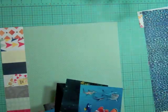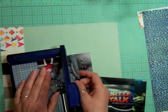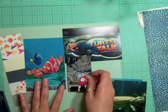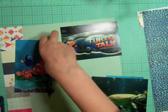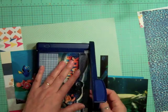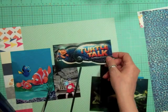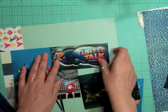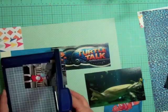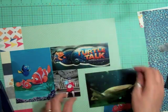That strip that I just cut out is actually the sheet that says Modern Miss, Bo Bunny, and it's not meant to be part of the kit. It's just sort of a display of all the pattern papers that are in the kit, but it's a nice little border. It's about 2 or 3 inches wide, about 2 3/4 I would say, and it has a nice variety of all the papers that are in the kit. I just thought it'd be fun to use as a border on the side of my page.